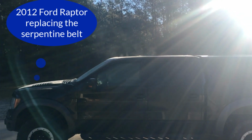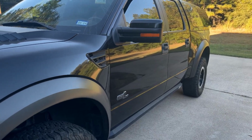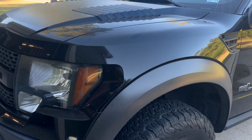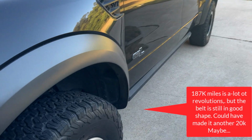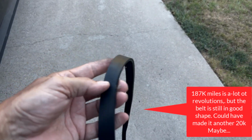Today I'm going to be replacing the serpentine belt on my 2012 Ford Raptor. So there it is, 187,000 miles on the truck now, and I just replaced the belt. First time I've ever had to replace the belt, by the way.